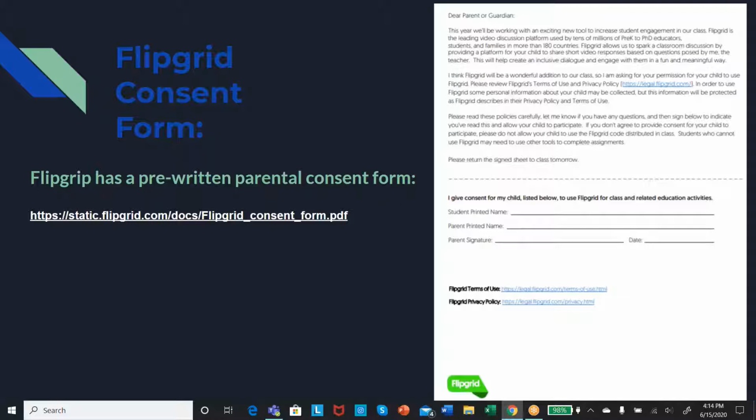I think we could probably figure out how to do that via a Google form to fill out if your library isn't open and you want to still use Flipgrid. I will say that you will need to have some sort of consent for teens and anyone under the age of 13, I should say, to use Flipgrid.